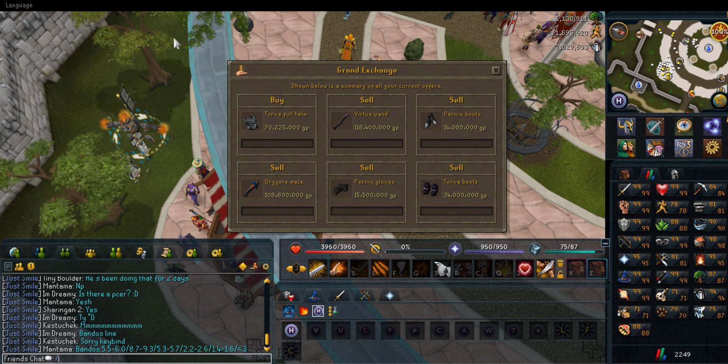And for the next, same thing: helm, body, legs. If you really want to know the abbreviations, a lot of them are extremely self-explanatory, but you can always refer to the forums. Just Google the friends chat name. It's really self-explanatory. I don't understand why you would need it. So like Bandos chestplate, BCP, simple as that. Bandos war shield, BWS. So here, Bandos helm, chestplate, tassets, gloves, boots, and the nice little 300k shield.